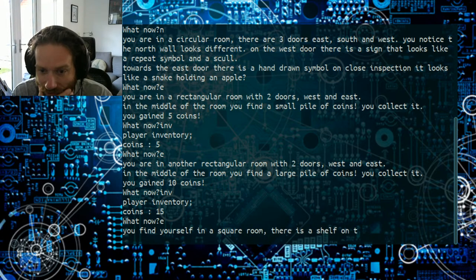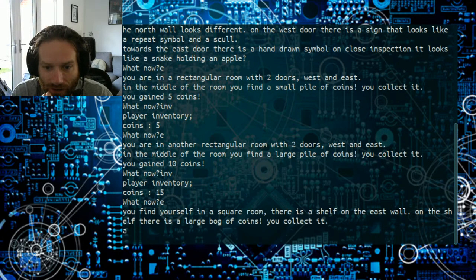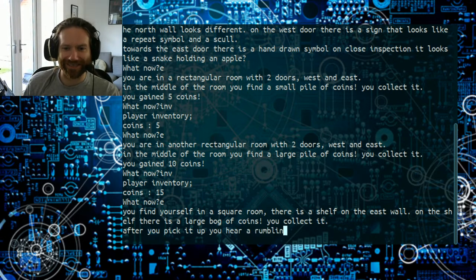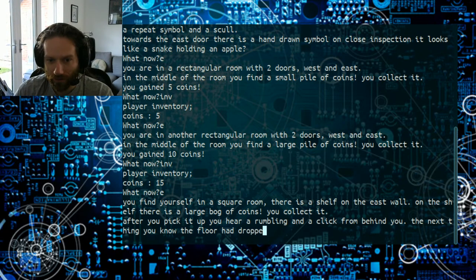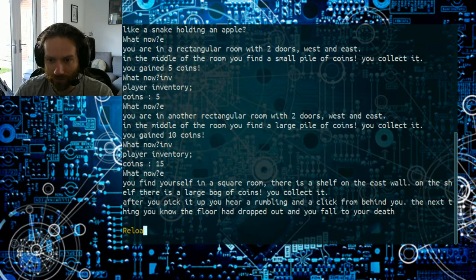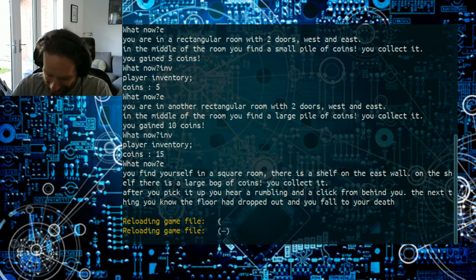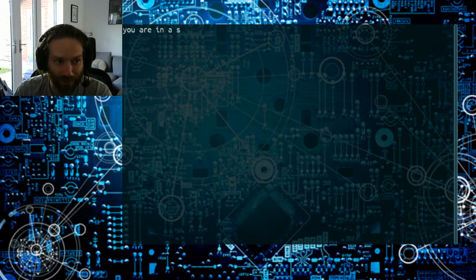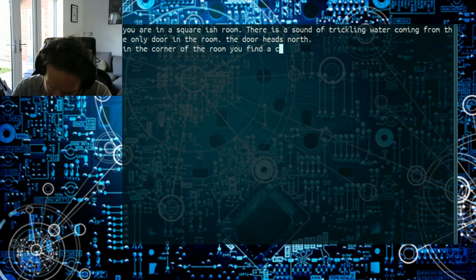Oh, we're in a square room now. There's a shelf on the east wall. On the shelf, there is a large bag of coins. I don't like the look of that. Come on, man. That's... Nah. You can't have instant death rooms, at least not with the option of a back out. Okay, so I'm going to put a skull and crossbones in my little map here.